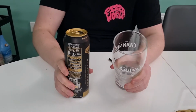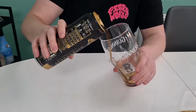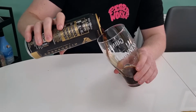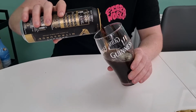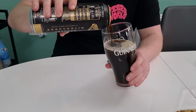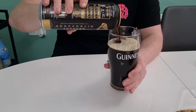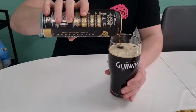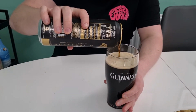This is quite an old glass. I need to get some new ones. Again, let's see, if you want to send me out some, that'd be great. I'm going to use the old tulip one too, so I'll pour it as slowly as I can so as not to disturb the liquid too much. Okay. I'm going to keep a little bit for the end.